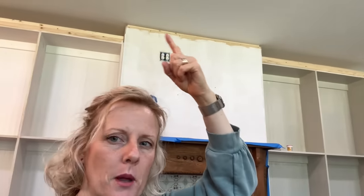Okay, out of my paint clothes and back into my sweats, so keeping it classy. But I think tomorrow will be the official paint day because Mike is at Home Depot right now getting the trim. Maybe it's Lowe's, I don't remember. But we'll put all the trim on the bottom and on the top. And then tomorrow we can paint everything. I don't think we'll do it today. I guess we might get started, but I don't think so because I've got to bake some cakes for a church thing and make dinner because, you know, we eat food. So anyways, I can't wait to see this come together though.